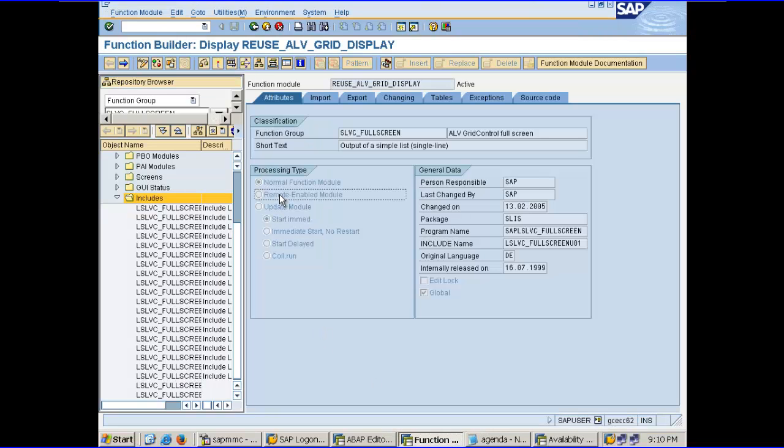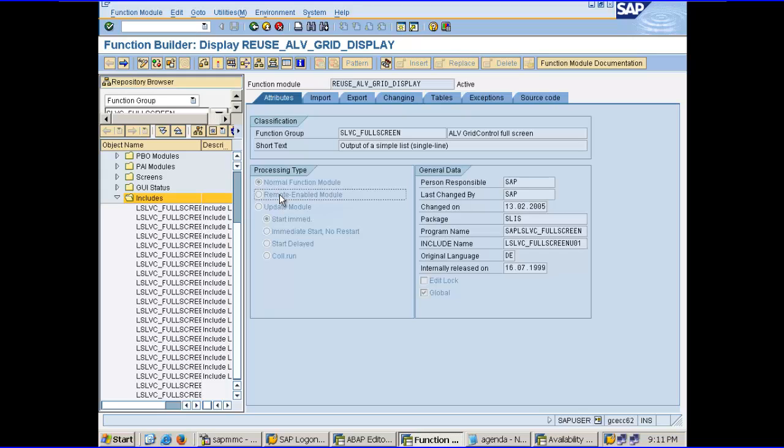So that is called a remote function module, which means I can call a remote function module from my system, but it will actually be executed in a different system. If I'm trying to do it from the ECC system and I'm calling into the APO system, then the APO system is my target system. The requirement to call a remote-enabled function module is that it must be available in the target system. So if we are calling REUSE_ALV_GRID_DISPLAY, it doesn't exist in client 800 obviously, because we are talking about a remote function module, then I need to tell this program in which system it should go and call.